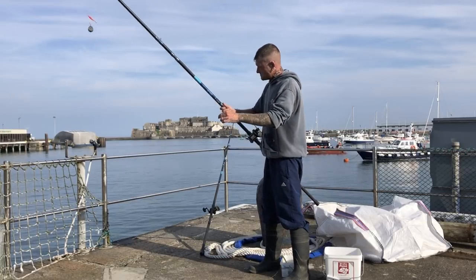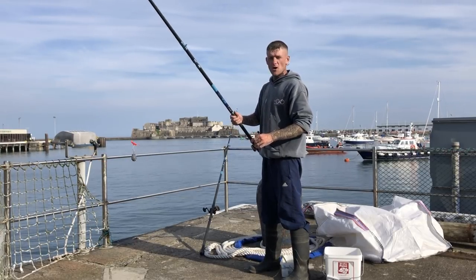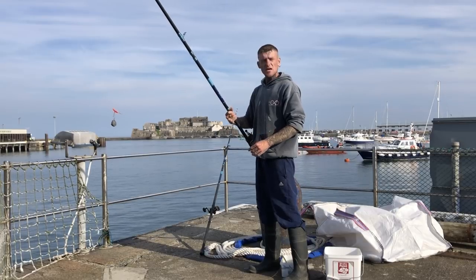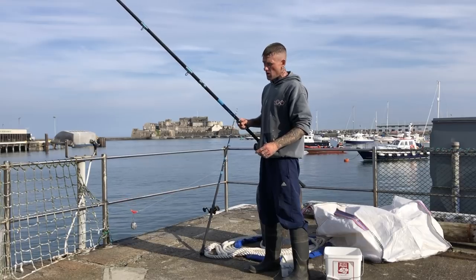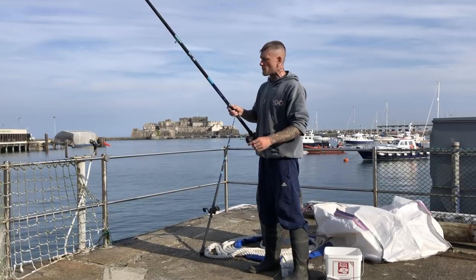Alright guys, we're on the setup. I'm using a Sonic rod. That's my rod of choice, the Sonic SK3 Extra. It's a 5 to 7 ounce, a rough ground one. Lovely rods. They're absolutely bulletproof in my eyes.